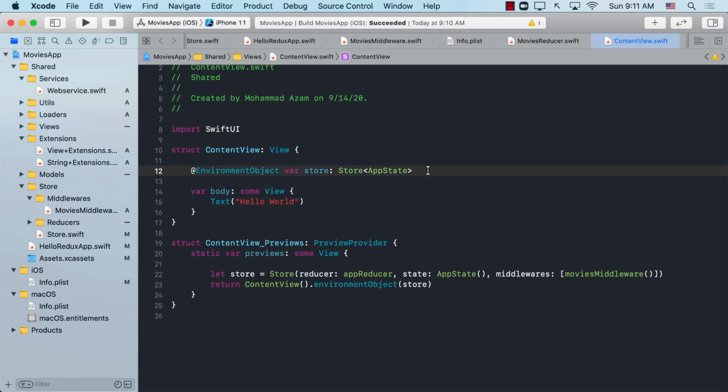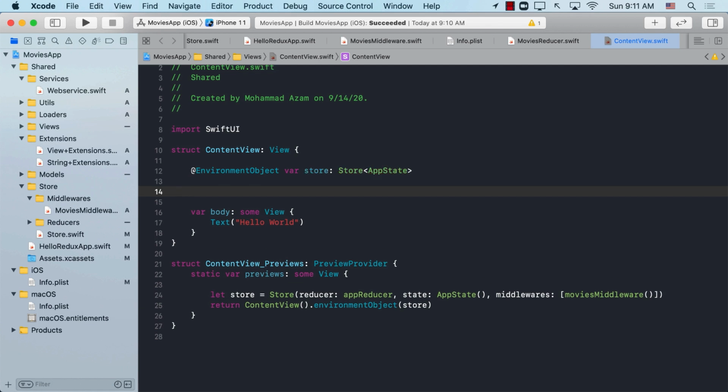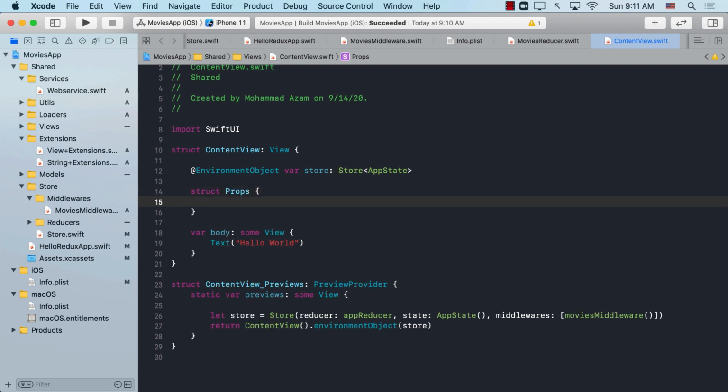So what we want to do is implement some sort of a local state, local props, where we can use those to dispatch events and also access the global state. We have already done that before in a different scenario. So let's go ahead and get started with creating a local structure, which is props.